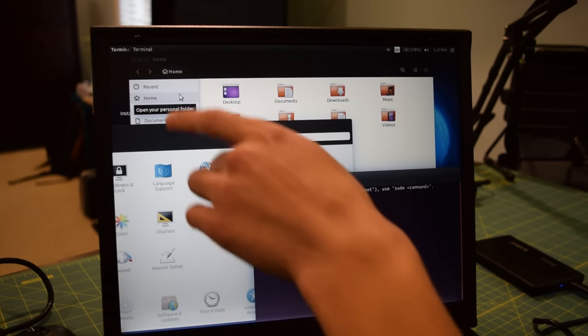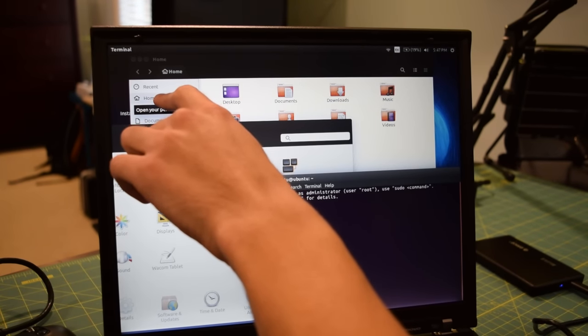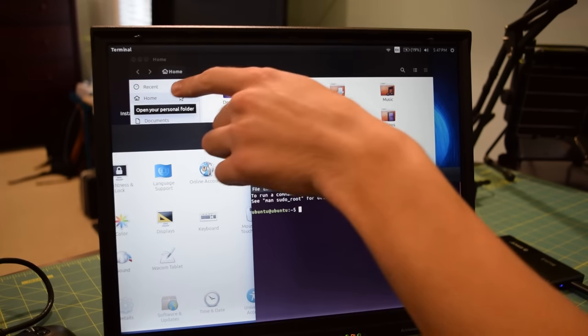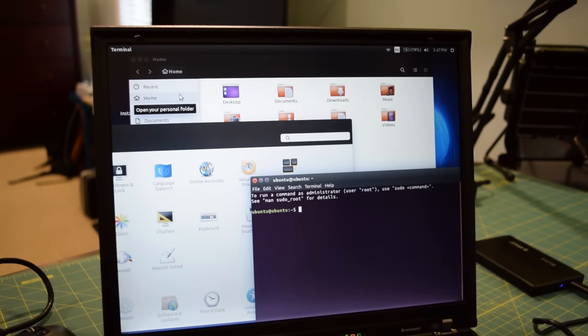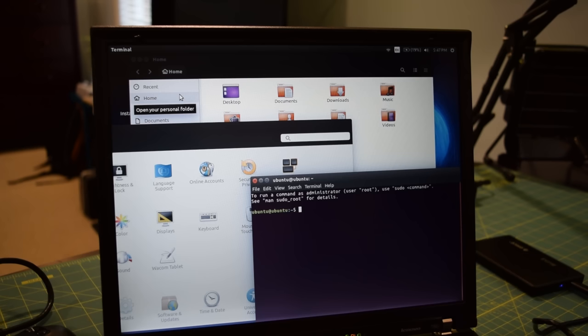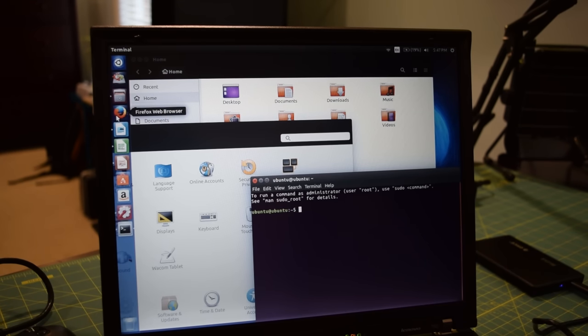And you know what? I just noticed there's a little tiny imperfection on the screen right here. Can you guys see that? It's like a little bright dot. But that's not really noticeable from my perspective. I don't care too much about it. So we have a bunch of applications open right now. Let's go ahead and pop open Firefox.